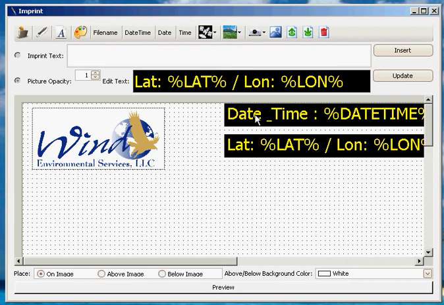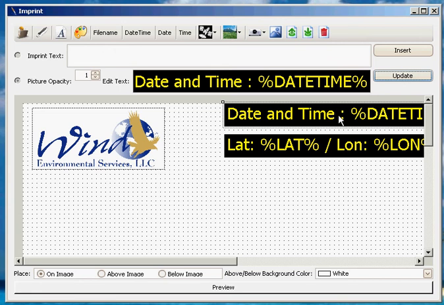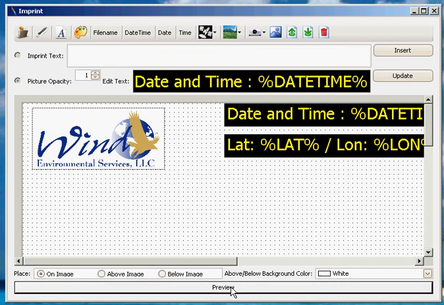Now, if you mess up on a field or you want to change a field, you don't have to delete it and start over. You simply select the field you want to change, like I want to get rid of this and sign. Let's change that to the spelled out and click Update. This allows you to update changes at any time without having to remove anything. Since that's done, let's see what it looks like on the preview screen now.